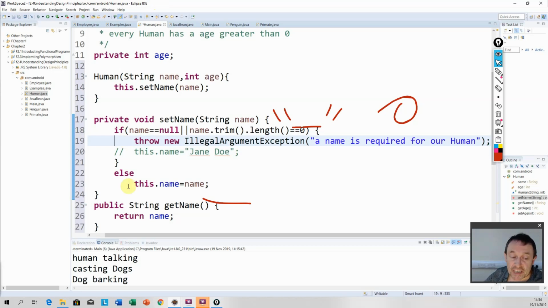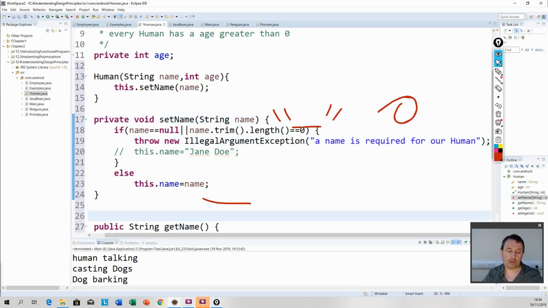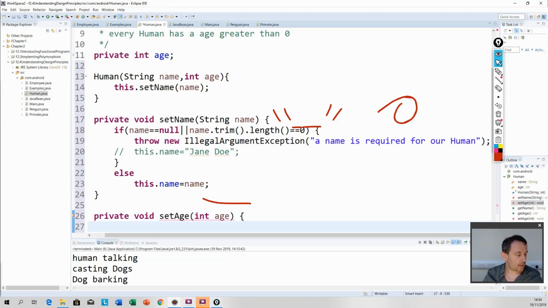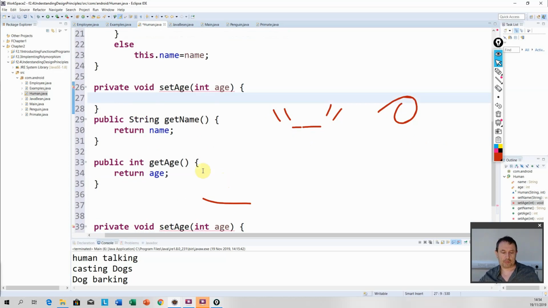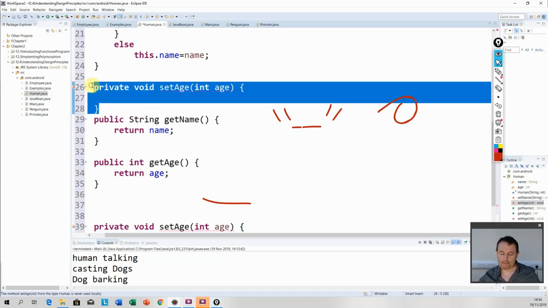So we're going to do the set age now as well. So I go here. I'm going to go private void set age takes an age. So we want to make sure that the age is, sorry, I have it there ready.